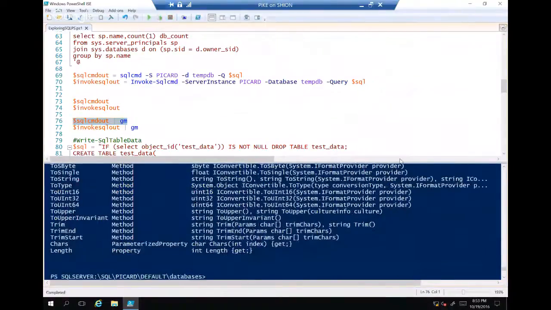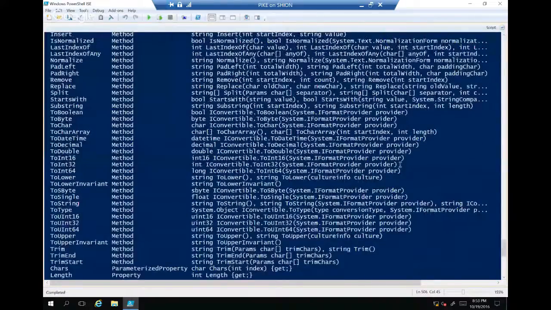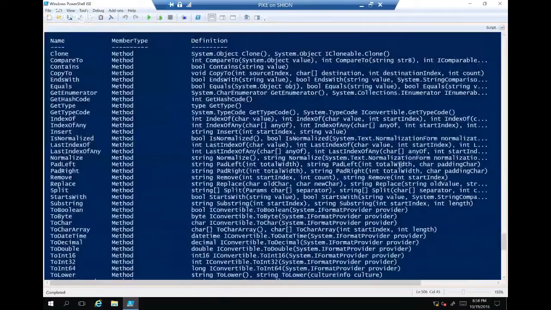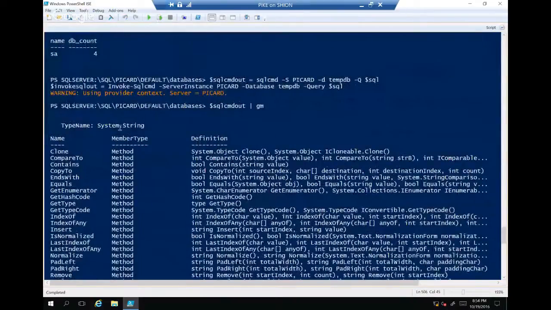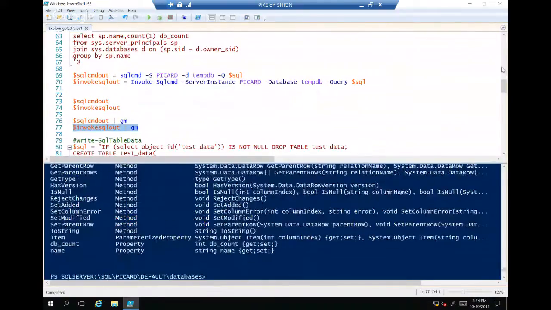If we look at the object coming out of this, SQLCMD gives us a collection of System.String. One of the things about SQLCMD that doesn't make it useful is we're getting strings, and they're just big long strings for each row in the return set. That means all of our columns are mashed into one string, our headers mashed into one string. This means it's not all that useful for parsing out data; we'd have to do a lot of string manipulation.